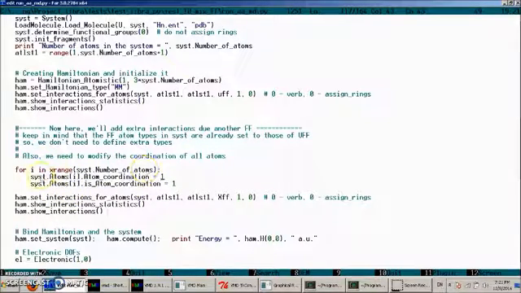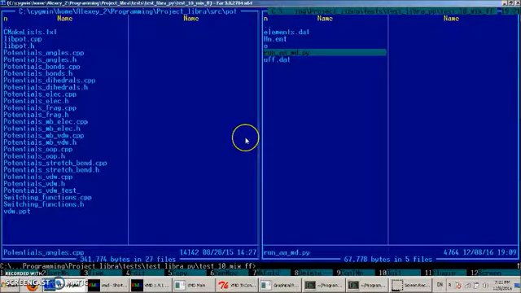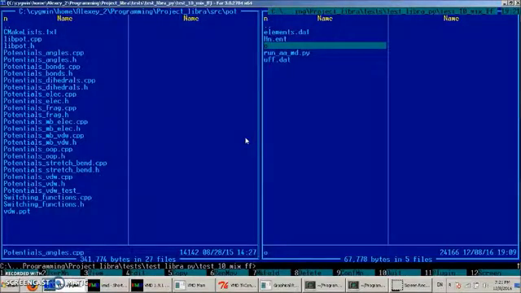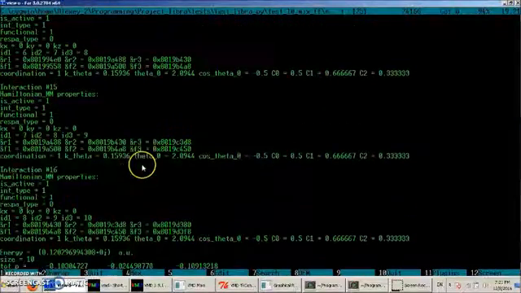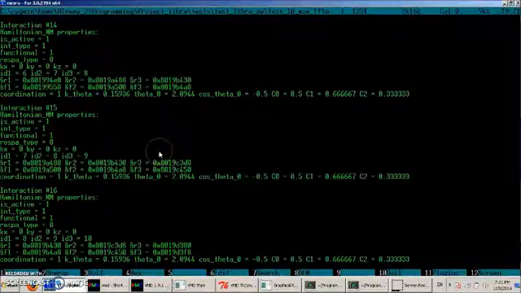And once we have changed this coordination, when we run this set interaction for atoms function again, then those new interactions will be set appropriately. Actually, I haven't deleted this file yet, and you can see here that's a property of one of the interactions of angle bending type, and it shows coordination is equal to 1. That's exactly what we want.